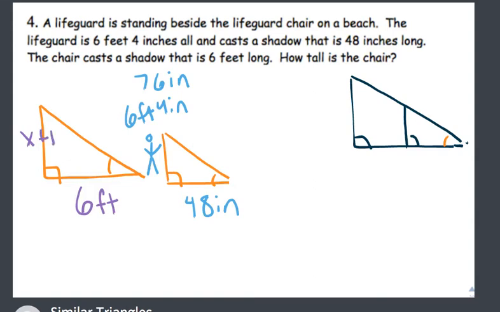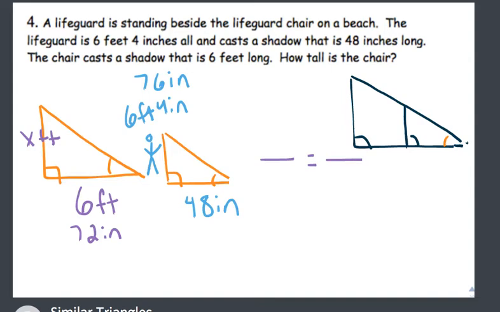So here's the shadow there, or the beach chair. We have the shadow. We want to know how tall is the chair. And so online they converted the 6 feet into inches, which you can do. It would be 72 inches. But as long as the chair itself had height in feet and shadow in feet, you could put the height over the shadow and it'd still be okay. But I'm going to go with the key from online.